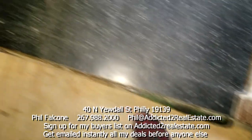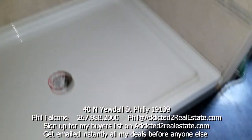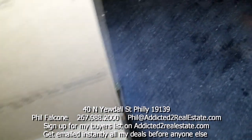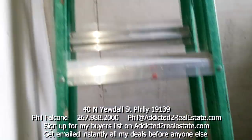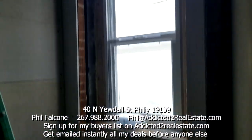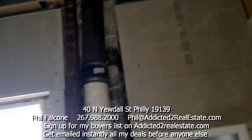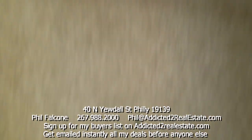Put this flooring in. I don't know that it was done with a wet bed, but it's in there. I guess the plumbers did that for him. All this has been Durock or Hardiebacker. Hardiebacker. There's your sewer line. This whole wall is all Hardiebacker as well, including here.